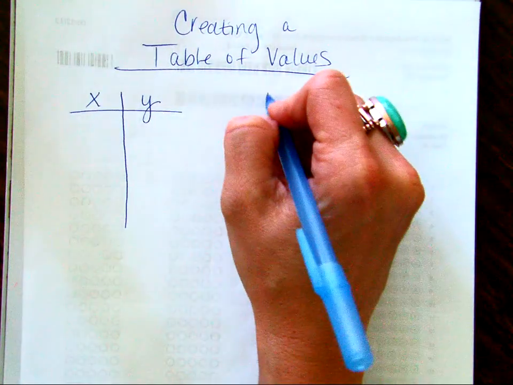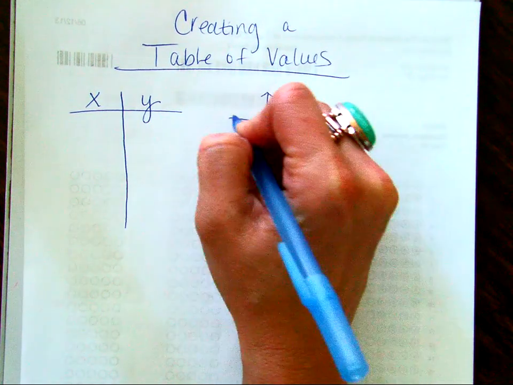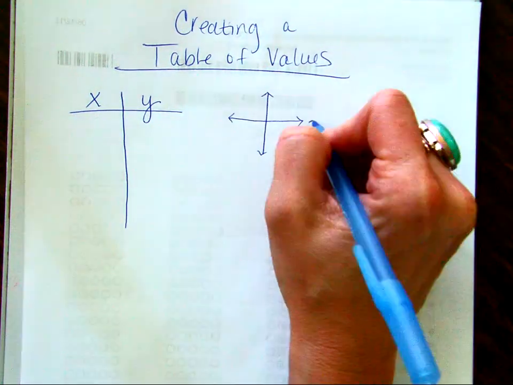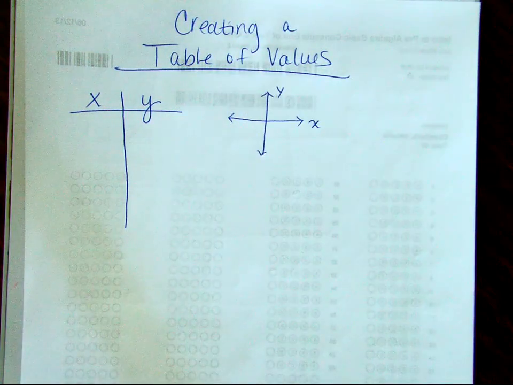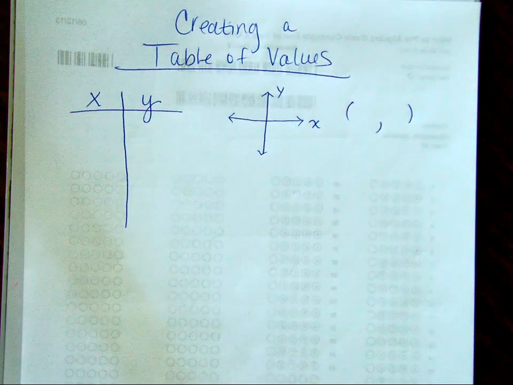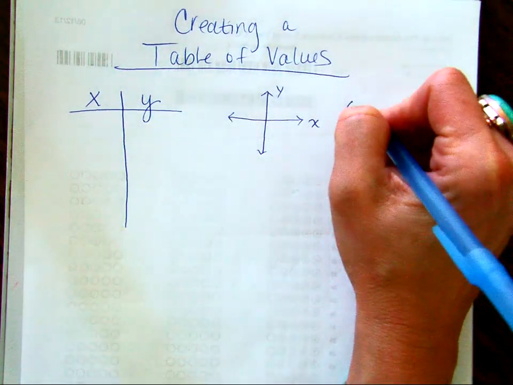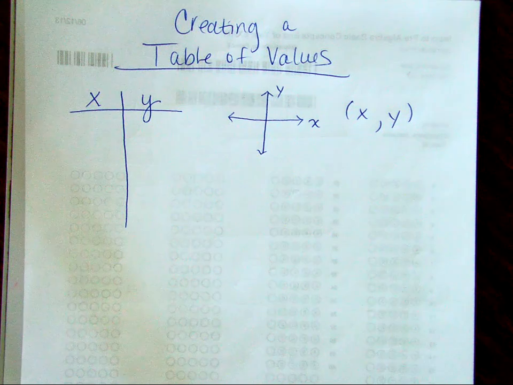And the reason we deal with X's and Y's is because we're going to start to talk about graphing on a coordinate plane. And on a coordinate plane, the axes are labeled X and Y, okay? And to get points on that coordinate plane, we plot ordered pairs in the form of (x, y). So that's how they're all related.